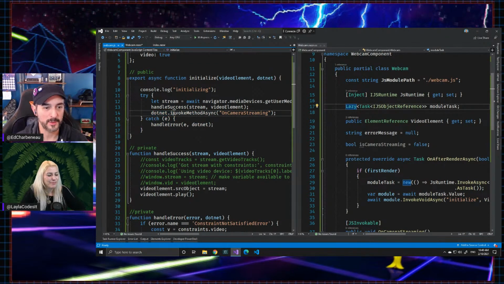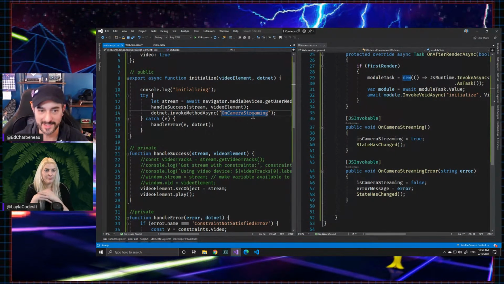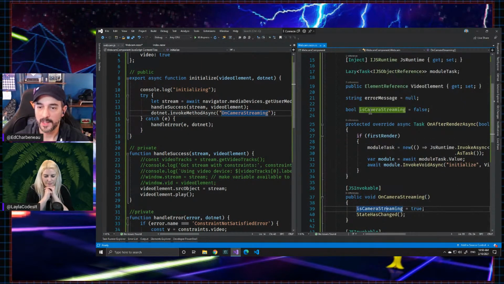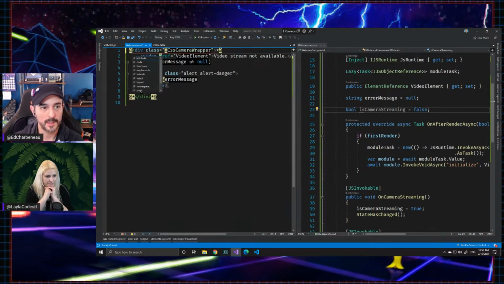But the other invoke happens here. Anything that happens in this try section here is going to be successful. So we're going to go ahead and invoke that on-camera streaming method here as well. And that doesn't pass anything back. It just alerts us that it's actually streaming. There's no real reason to pass any sort of flag up because it's always true if it hits this point. So we'll go ahead and say the camera is streaming, so we can flip a bit there and let our UI know that that is happening, and then we'll update the UI here. And then we're not really making use of this is camera streaming yet. So let's go ahead and take this comment off.